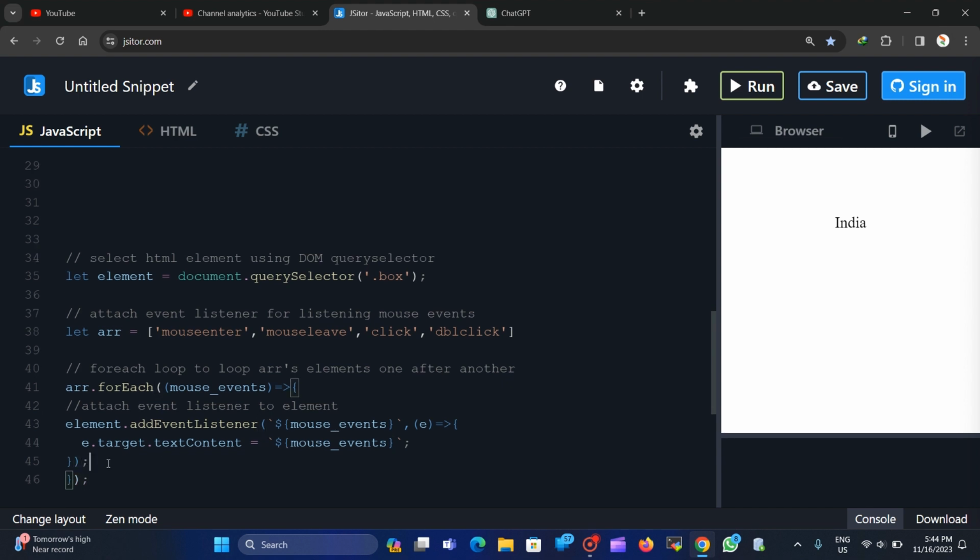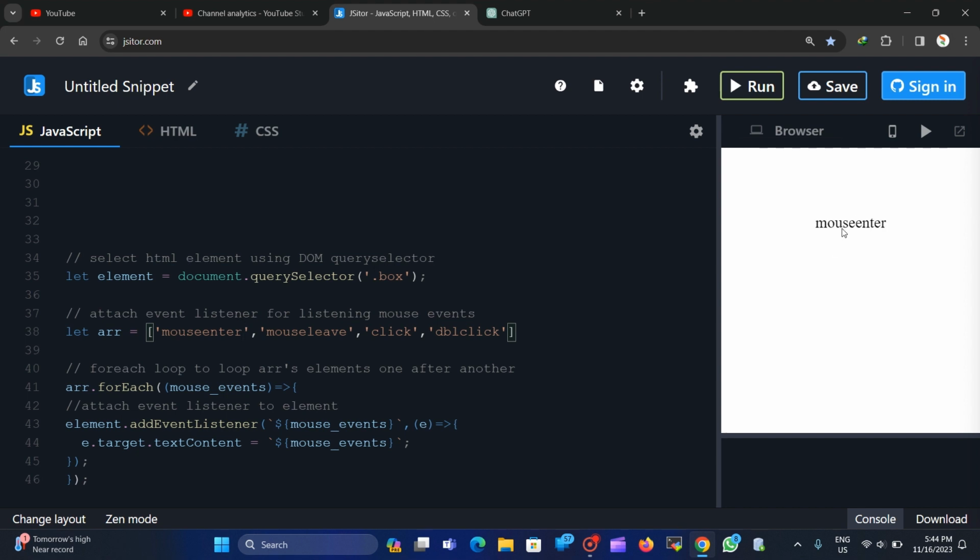So now guys, you can see here, when I bring the mouse cursor over this element, it is pointing us toward this mouse enter event from this array. So one by one it will check each and every event from this array. Like mouse enter, mouse leave.